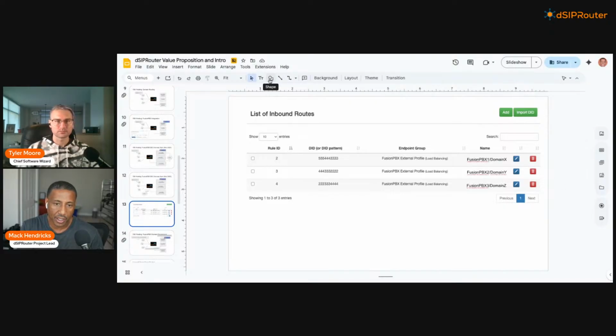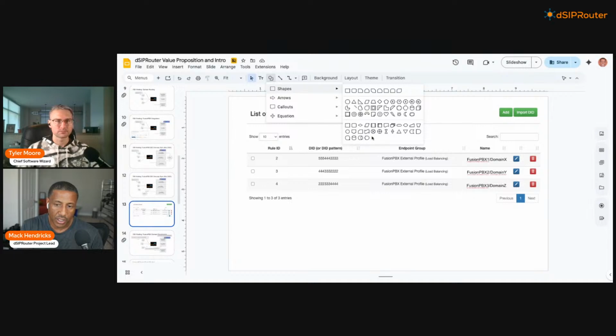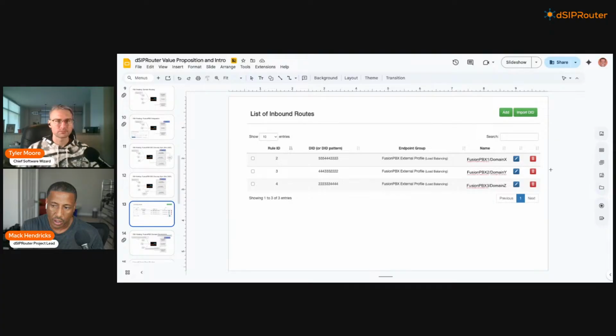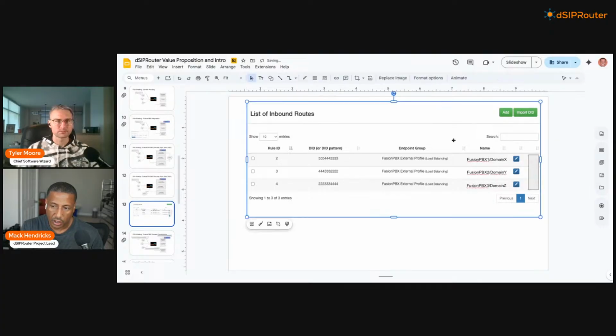I'm just going to put like an X on it right now. And the question is do we want that to go away? Actually, here, I'll use this square just to cover these up for right now.